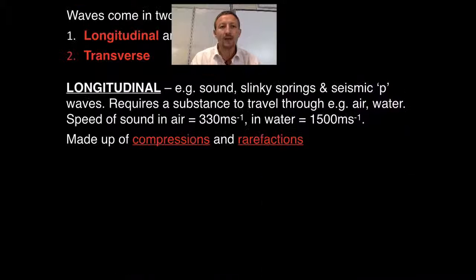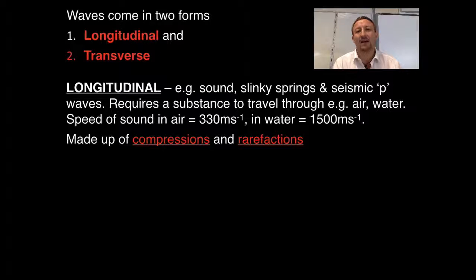vacuum. Okay, so when we look at our waves, especially when we're looking at our mechanical waves, we've got the idea of two main types. We've got longitudinal and transverse. Now, these can be utilized both in the mechanical form and the electromagnetic. Remember, light is thought to travel both in particles and also as a wave, and we'll explore that phenomenon later on. But yeah, we've got two main types, longitudinal and transverse.